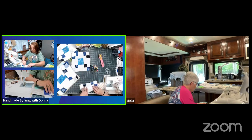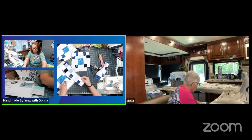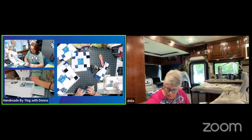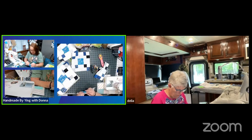So all I'm going to do is fold this over and move it out of my way. And I'm going to continue to do these just like this as we're doing it.